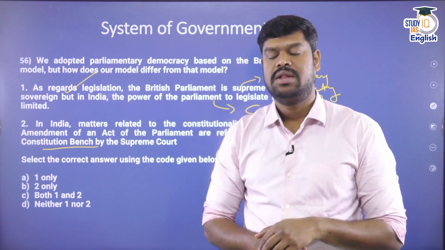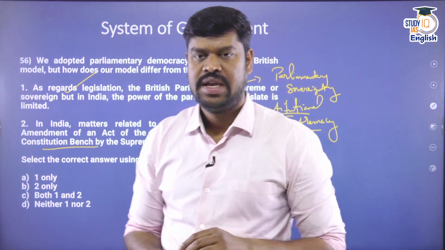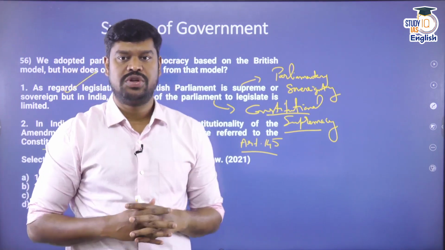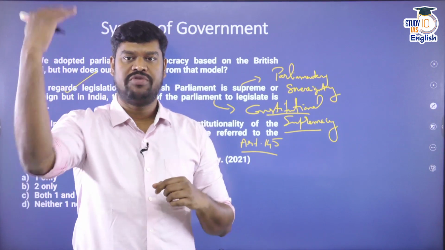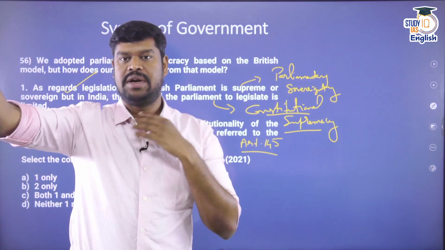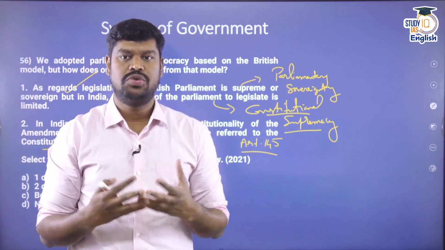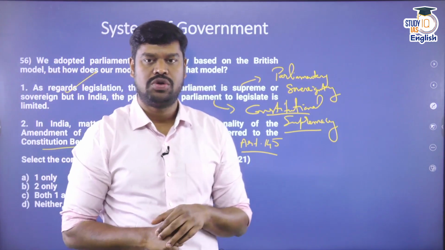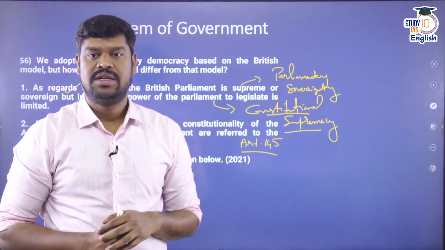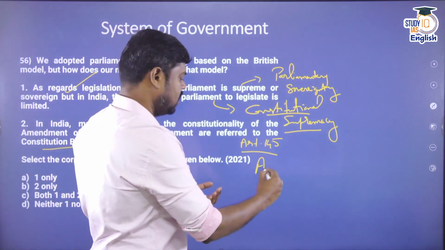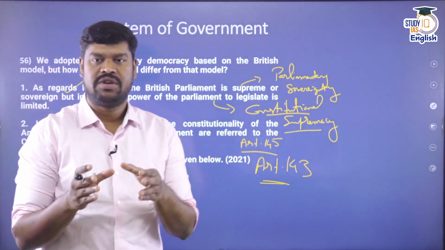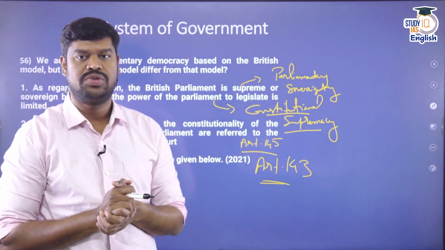In addition to that, Article 145 of the Constitution also says any matter which is referred to the Supreme Court, which involves a substantial question of law or a substantial question of interpretation of the Constitution. So an ordinary law which is to be interpreted based on the provisions of the Constitution is a constitutional matter, and all these things shall be referred to the constitutional bench. And any other matter which is referred by the President under his advisory jurisdiction under Article 143 shall also be referred to a constitutional bench, which shall not consist of less than 5 judges. So this is what the Constitution says.